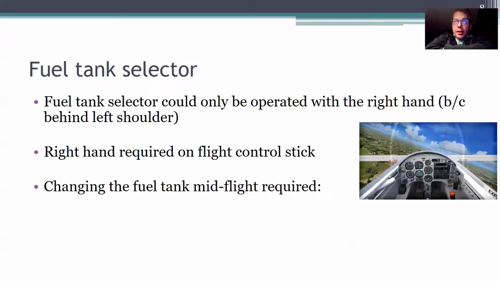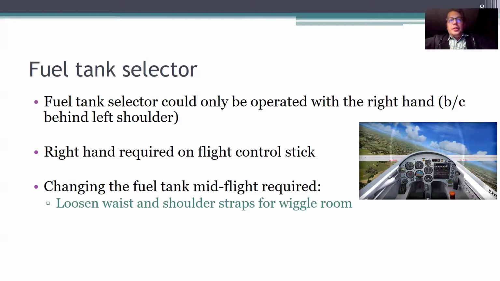Okay, so this fuel tank selector is only operable with the right hand because it's behind my left shoulder. I can't do it this way. So I've got to reach around this way, right? And keep in mind, I'm in this very constrained cockpit. This is what a Long-EZ might look like from the cockpit. I have very little wiggle room. It's not like I can get up and walk around. And so this is what it took in order to change which fuel tank was being drawn from.